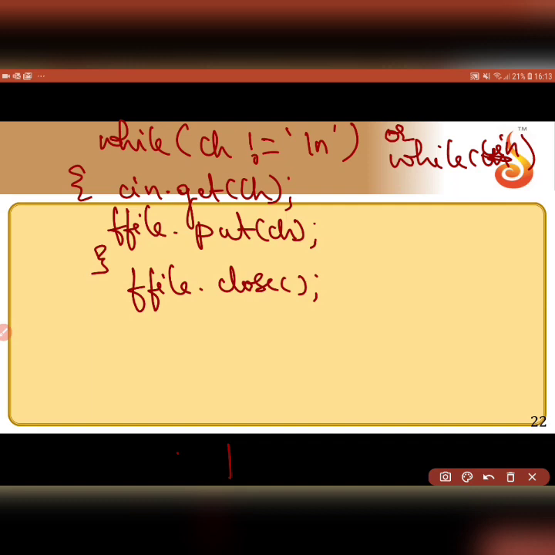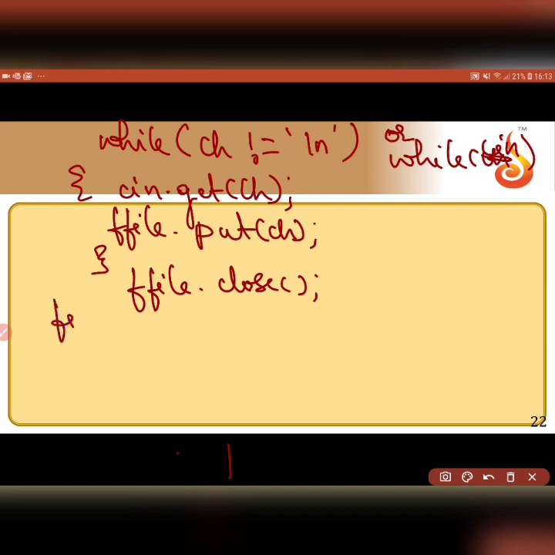Then what do I have to do? Then I have to open the same file in the read mode, and I need to read character by character from the file and simultaneously print it on the screen. Correct? So once this is done, the next step is to open the text file in the read mode. I can use the same object, because I have created an object of the fstream class instead of creating two objects, one for ofstream and the other for ifstream.